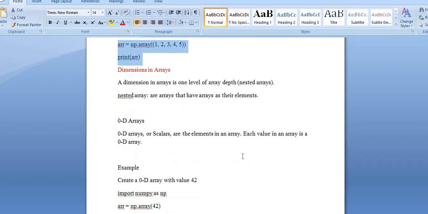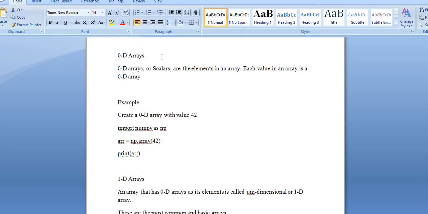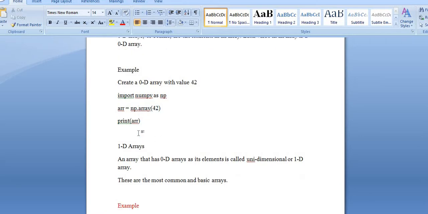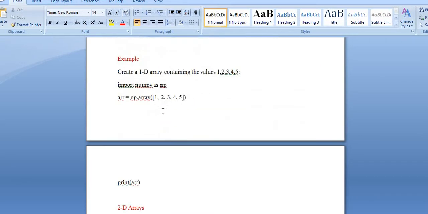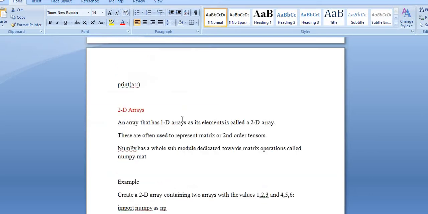Next thing is dimension. What do we call this dimension? Just now we have studied it, right? Just pause the video, recall it and post it in the comment box. The dimensions of arrays we can also call the rank of the arrays. This is a zero-dimensional array, since I have given only one single element. Here I am giving one dimension, as we have seen in the earlier examples. This is a one-dimensional array.